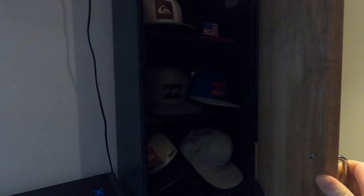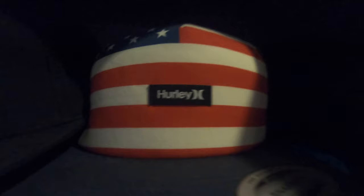Then in here, if you can see, it's pretty much just my collection of hats and things like that that I've collected mostly from the United States and here in Australia, so some of these are extremely sentimental. My favourite hat is this one. I got this in 2015 from Santa Cruz in California. This one here I got on my last trip from Twin Falls in Idaho, actually. There was a shopping mall, I think it is, or something like that, and I bought that in there. So I don't know, these things I do are silly sometimes, I think.